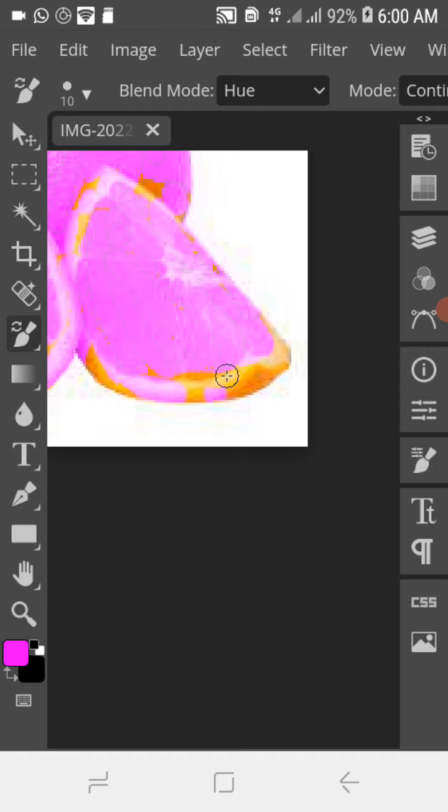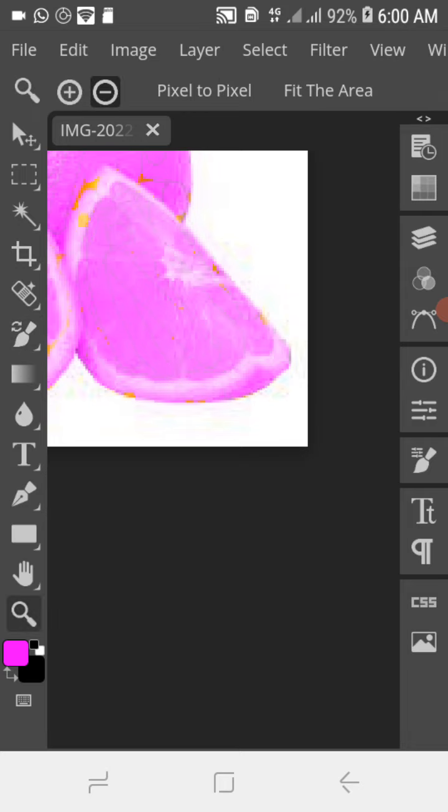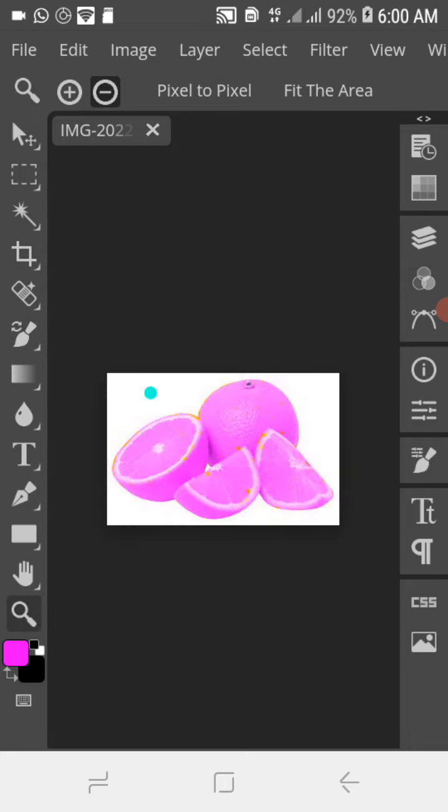When you change the tools, it will take some time to apply. Just wait. Right. Here also some gaps are there. It is better to put your brush size to 10. Right. Okay, now go to the brush. Now minus. Now the orange has become another color.